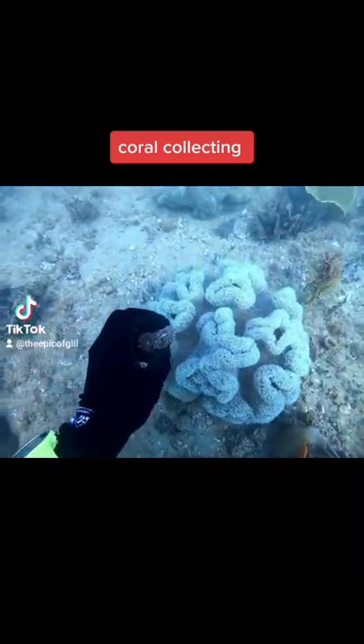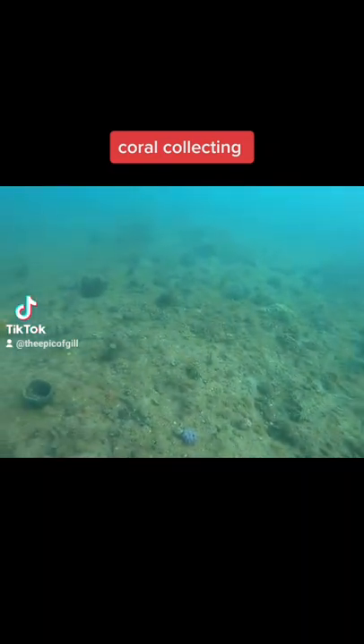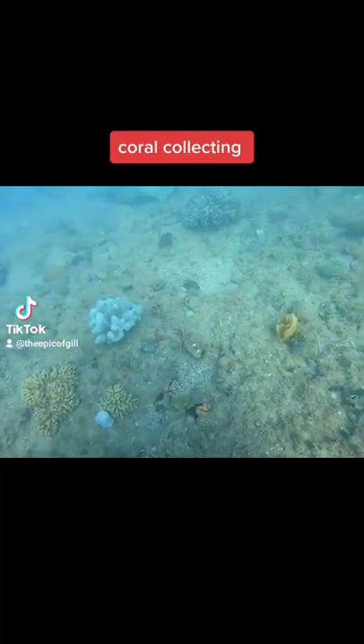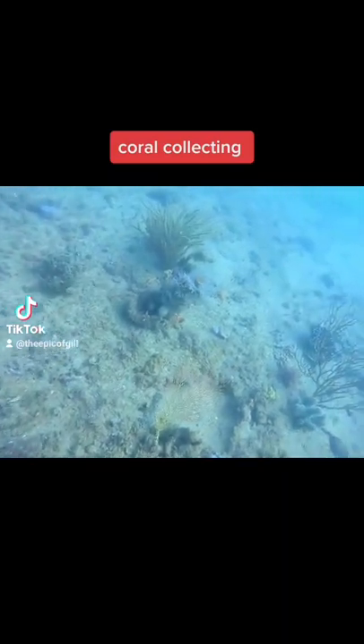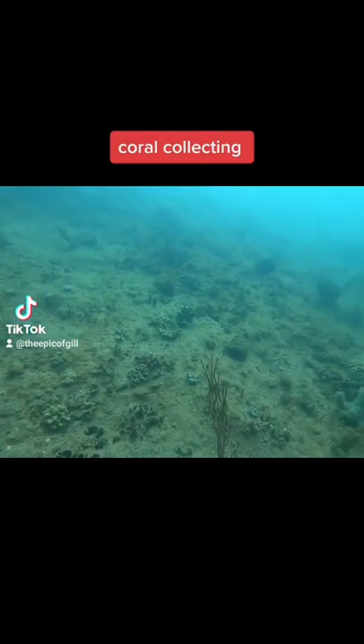So here I find my first coral - this is a tracky, a nice bright red one. As you've seen, that tracky was actually loose on the floor, so that's pretty standard. That's what those corals do - they're just a free-living coral. They start off on the reef and they get too big eventually and break off, and we often find them upside down.